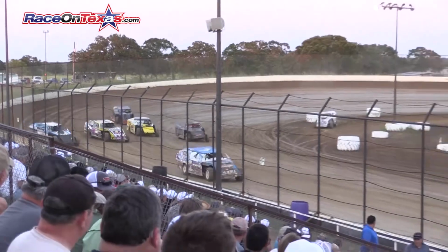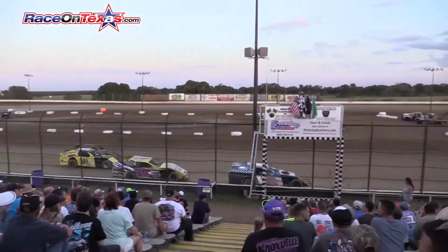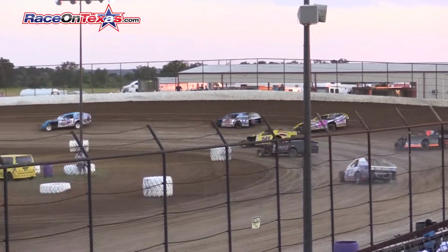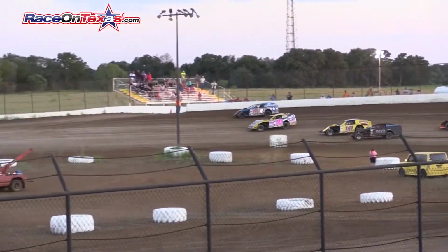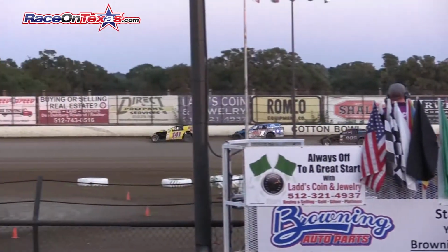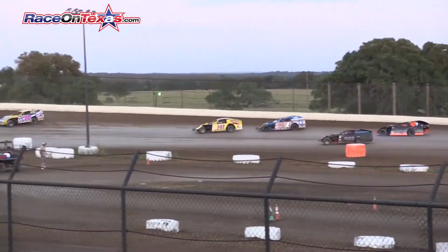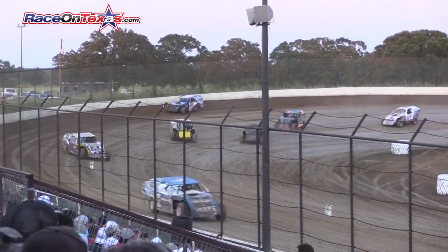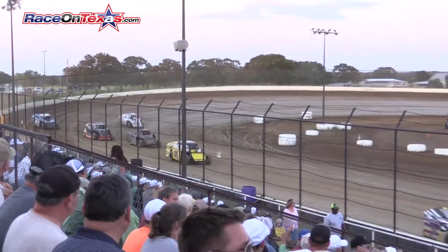I tell you what, Digger was going bite, bite, bite, and it finally did. He kept it out of the wall and held on the second spot. Keith White going to lead lap number 1. Digger sitting in that second spot again, very tight through the middle. Here comes PJ Egbert right through the gap. Sanderson gets around for third as well. Digger's car just really tight, Marcus, on the entry. It doesn't want to rotate whatsoever.